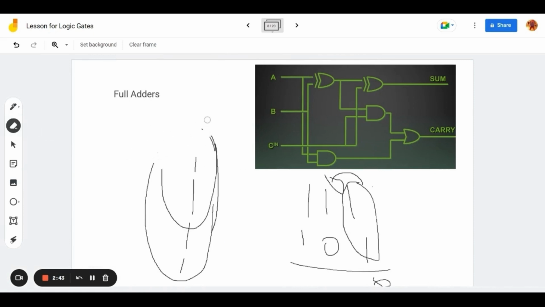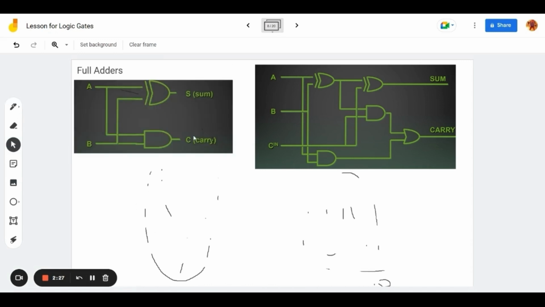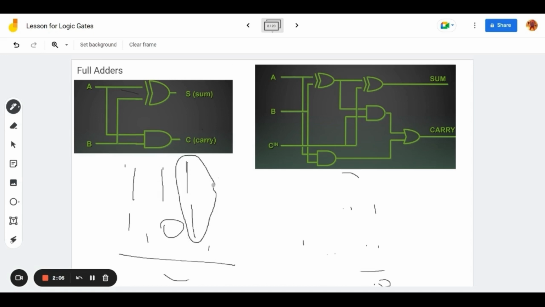Now, as you see here, the full adder is actually just another half adder. Look, this is the half adder that we've all discussed. This is the half adder that we first discussed. After the half adder is done, meaning we have finished adding the first two digits, sorry, it's a little messy, one second. So now that we've done the half adder, meaning we've finished adding the first two digits, which would be this, we move on to the full adder.